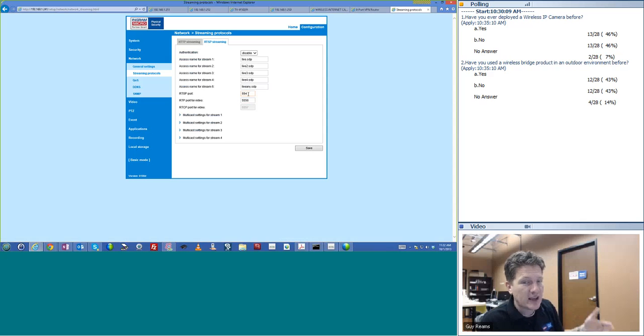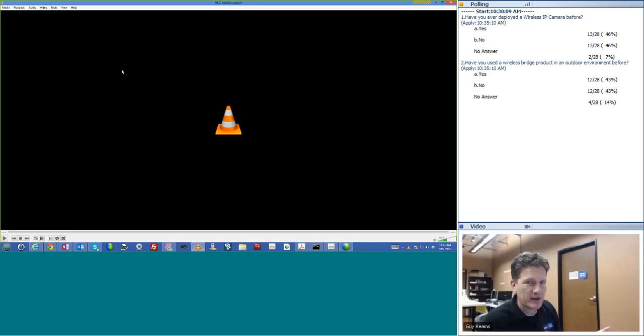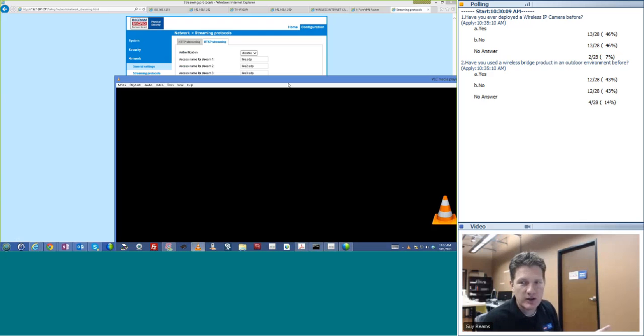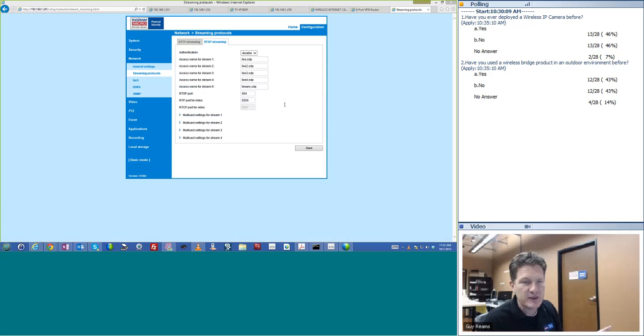Now, what I can do then is I can use a program like VLC to test it with. So you can use VLC or a program like that, VLC Media Player. It's a free download. I won't walk you through that because we're going to run out of time. But you can use VLC Media Player, and you can connect to that real-time streaming protocol. You can also publish real-time streaming protocol with programming languages like Java and embed that on a website.